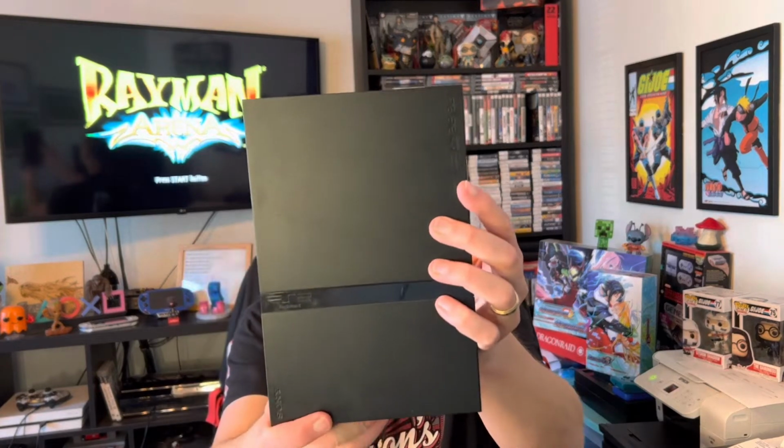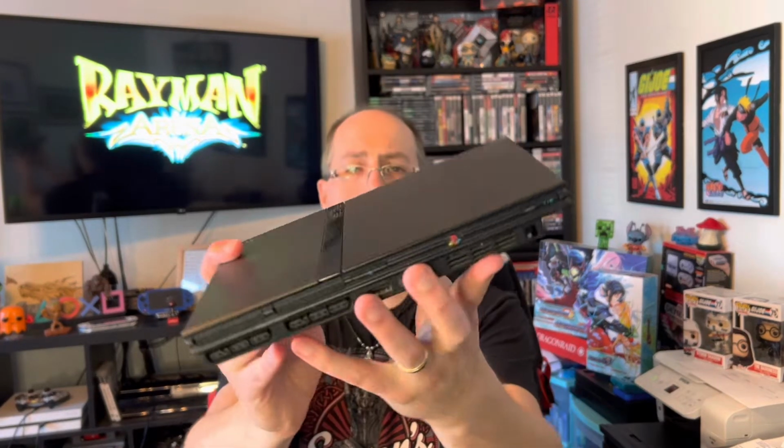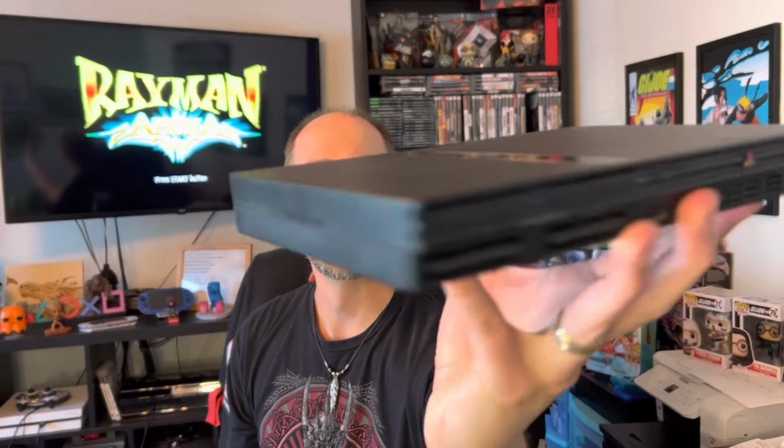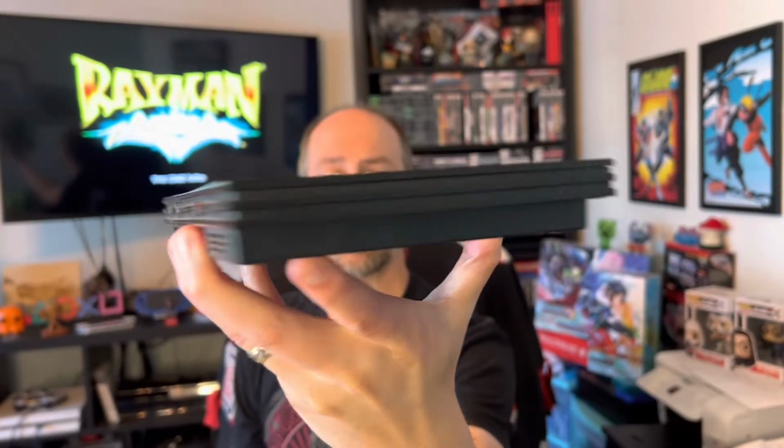And then after we had the Fat there for a little while, there was the remodel and the redesign for the PS2 Slim, which turned into this. Look at that. That guy is tiny. So what I have here now are my 6 hidden gems for the PS2.